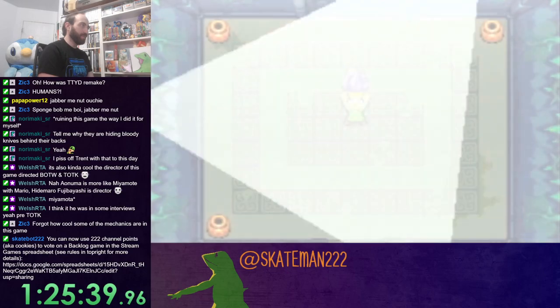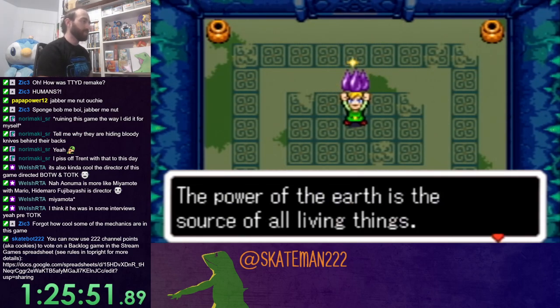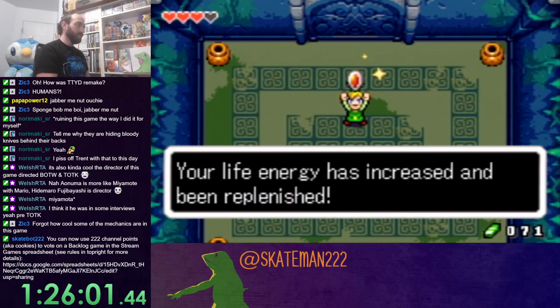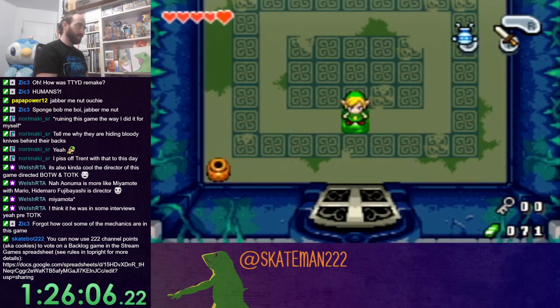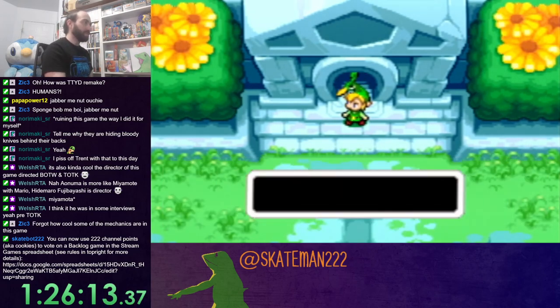This is the earth element, apparently? It's Poipole. You got the Earth Element. The power of the Earth is the source of all living things. The Earth Element is the embodiment of that power. Very cool. And the Heart Container, of course. Your life energy has increased and been replenished. And then the portal out of here. Sick. We've got the Earth Element. We must go tell the Elder at once.